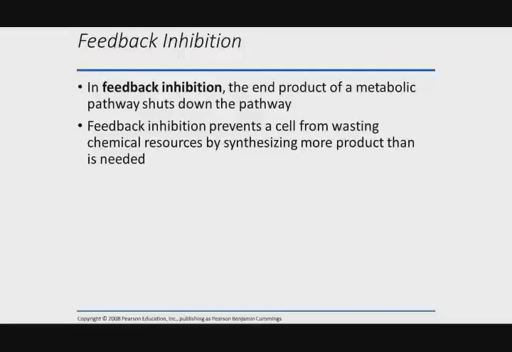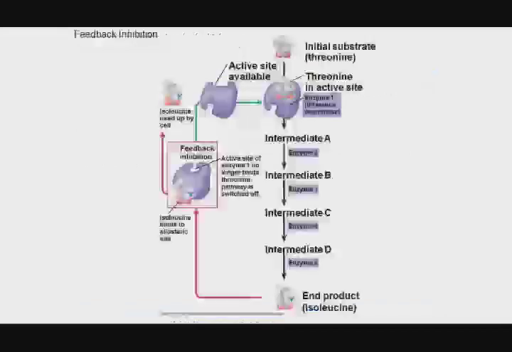Now, feedback inhibition is something we've discussed already, but we can look at this now on the level of a protein. Right? So feedback inhibition, the actual product of a metabolic pathway, can shut down that pathway at an earlier step. Okay? So in this case, isoleucine at the end of this metabolic pathway is actually the inhibitor that is binding allosterically to the first enzyme in the pathway, shutting it down. We've got enough isoleucine. Don't make any more. All right?